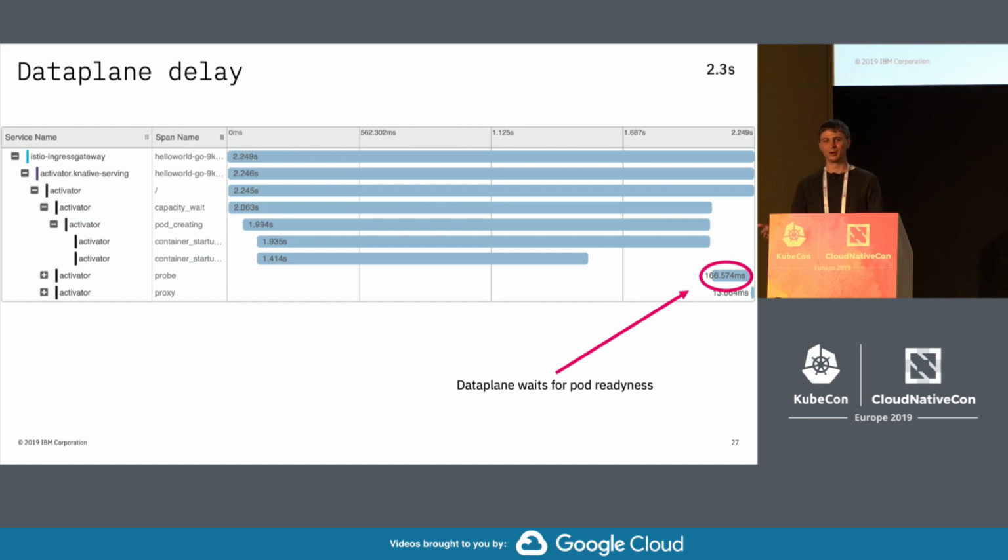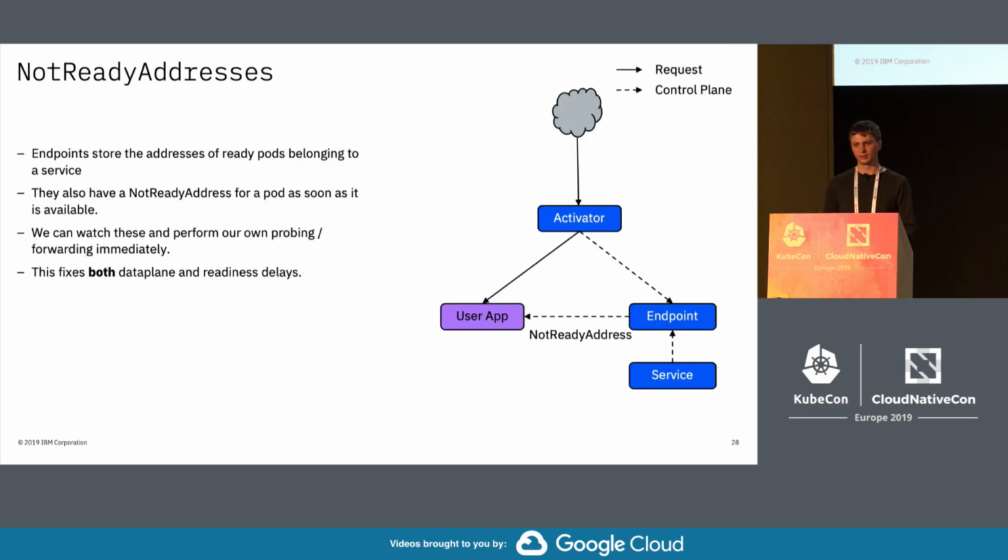Like we're not going to be able to talk to our pods directly. Well, we might have to talk to our pods directly if we want to get around that. So if we step back a little bit, we can take this holistic view and realize that there's this concept of not ready addresses that are in endpoints.